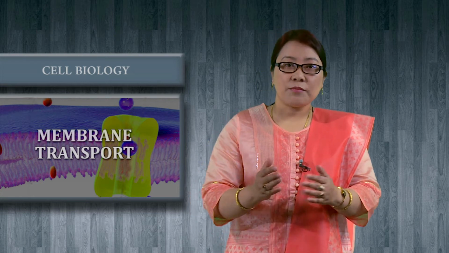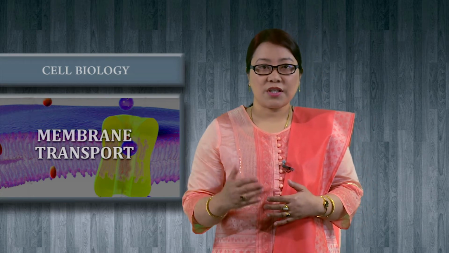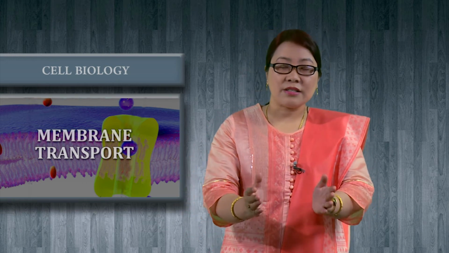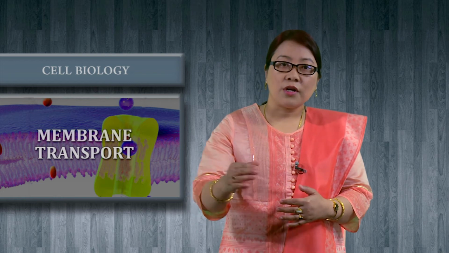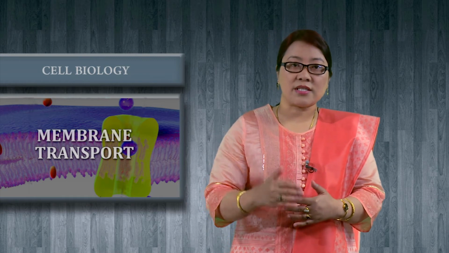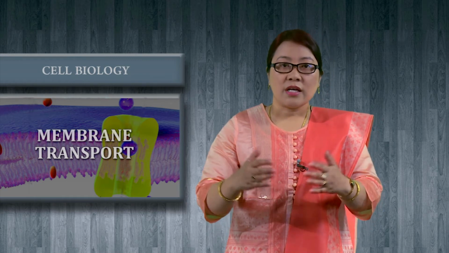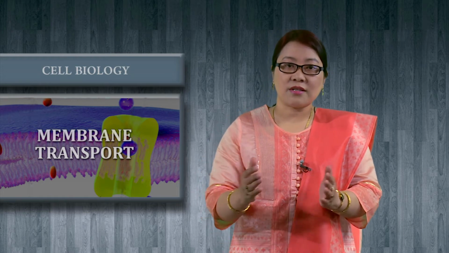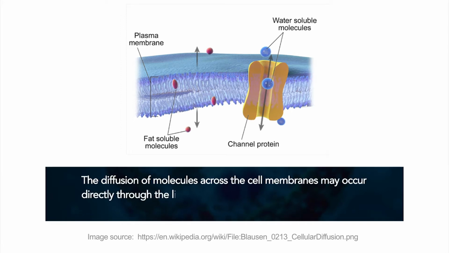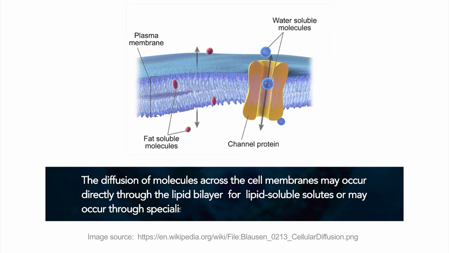Diffusion is an important mechanism for the movement of molecules across the lipid membrane from an area of higher concentration to an area of lower concentration, and the rate of diffusion of a solute is directly proportional to the difference in concentration between the two areas. The diffusion of molecules across the cell membranes may occur directly through the lipid bilayer for lipid-soluble solutes or may occur through specialized channels in the membranes.